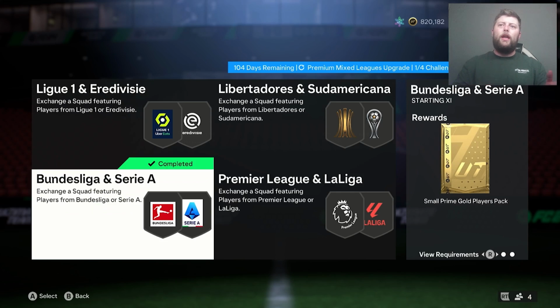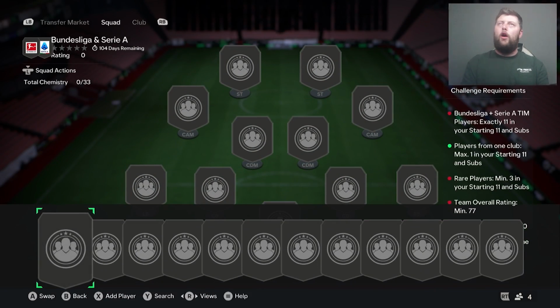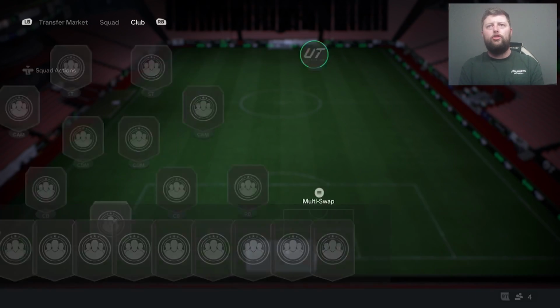22,000 coins. So what I take that as is, for instance, we've just made 4,000 coins from that. We still then have a small prime gold players. The jumbo pack will technically give you more on a minimum because we've got a lot more cards to go with. The small prime could get us something good.